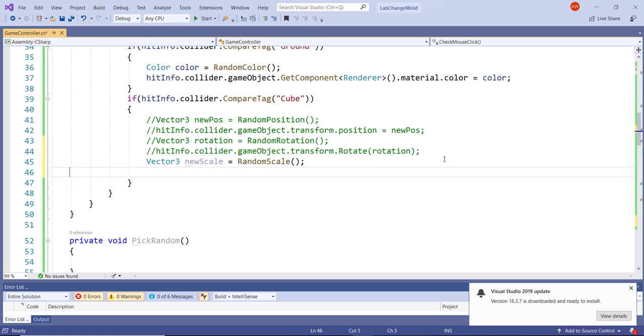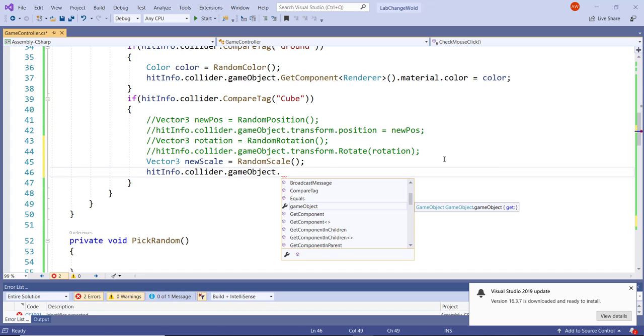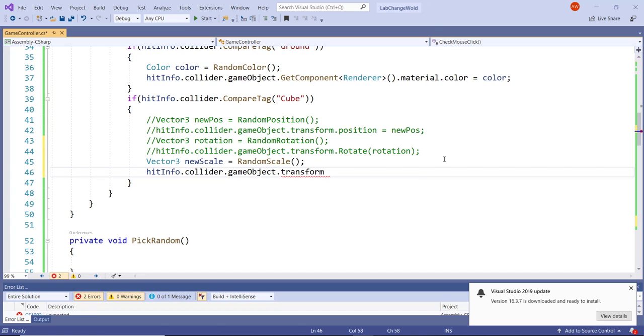So just as before, hitInfo.collider.gameObject.transform.localScale is what I need to assign, and I can assign to it a new vector 3, which in my case is the new scale. Now I do this in two lines, but obviously you could be doing that in one line of code, which we'll do when we're done testing.